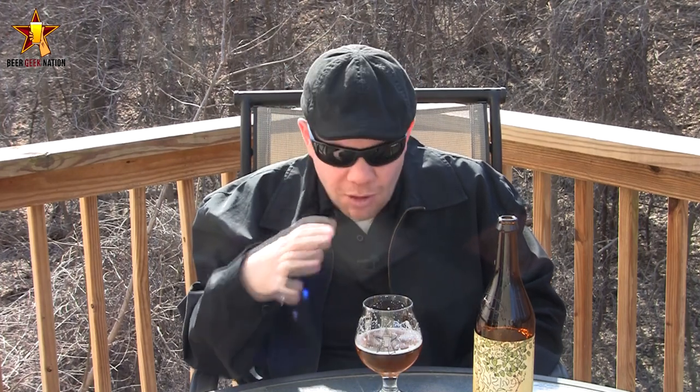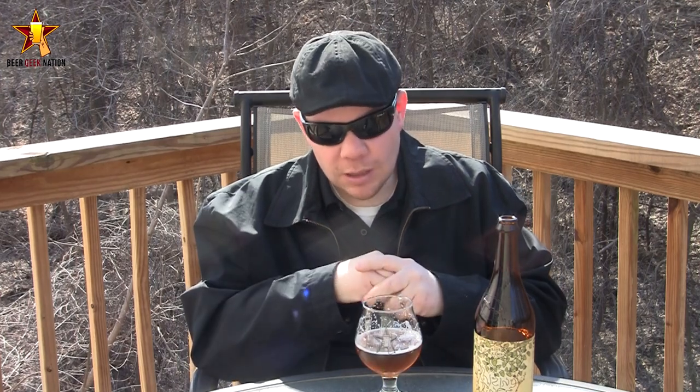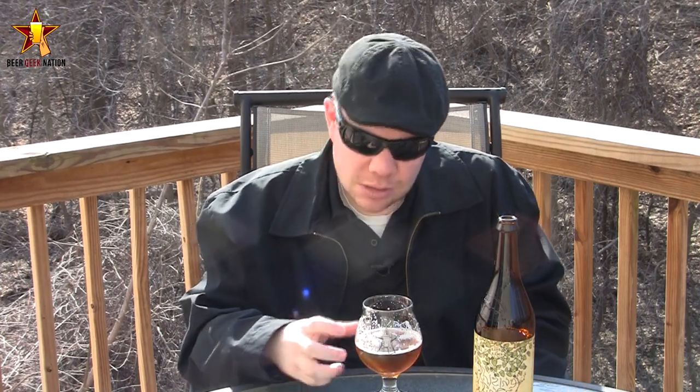Alright guys, the final verdict on Rising Binds from Sierra Nevada and Dogfish Head — an Imperial IPA at 8%, available right now. I'm going to give this one a B+. There's an interesting hop quality to it — a nice berry, melony, strawberry type of flavor that I don't think I've really had as a prominent flavor in an Imperial IPA before. Nice malty backbone, real sweet breadiness. It's a very well balanced beer, but for being a Sierra Nevada beer it's not as hoppy as I'd expect, and for a Dogfish Head beer it's not quite as high on the flavor scale as I'd expect. It's very mellow and easy to drink — at 8% you don't taste the alcohol. I was expecting more, but what's here is really solid. It's almost a sipping IPA. Really nice stuff, great for this kind of weather. So it's getting a B+ from me. Remember folks, life's too short — drink amazing beers. Cheers.